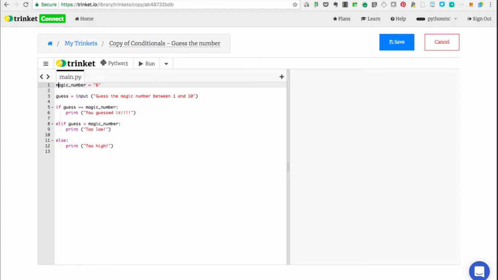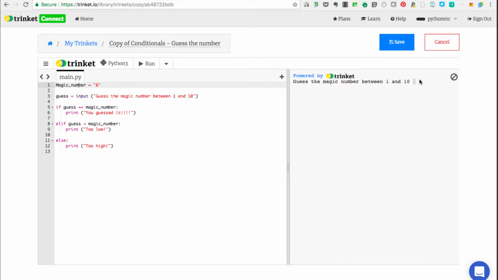So here we go. We're going to mess up, we're going to change the variable names. We're going to be inconsistent with our variable name. In this case, I'm going to just call it capital M magic number instead of lowercase. Now we're going to assign this different variable name, because it's case sensitive. Capital M magic number is equal to 6, and it's going to run the code initially because it's like, okay, well, find magic number capital M equals 6, and now guess is a variable that's equal to whatever the user gives me in terms of the user input.